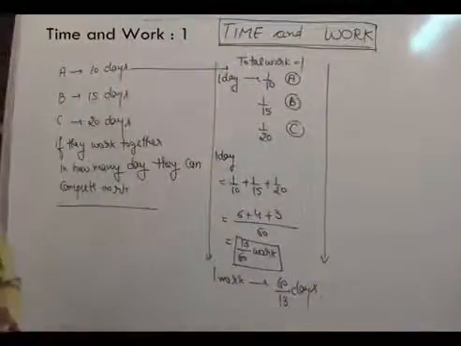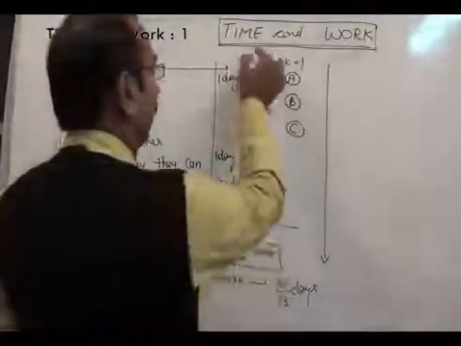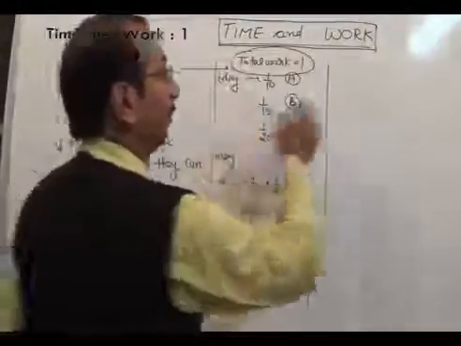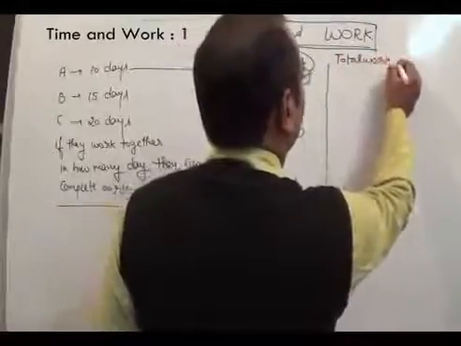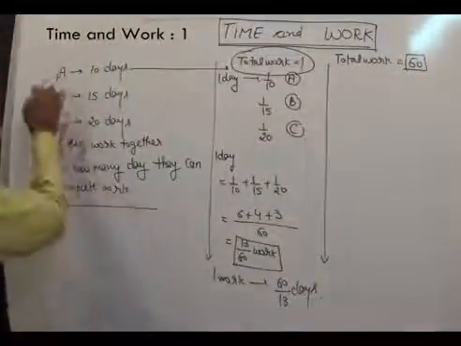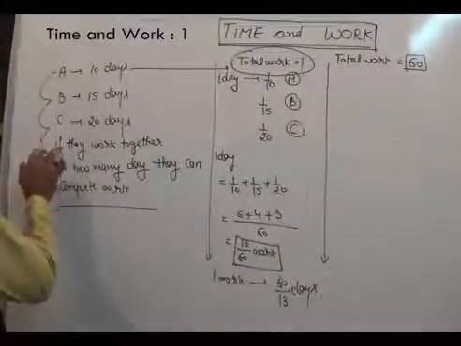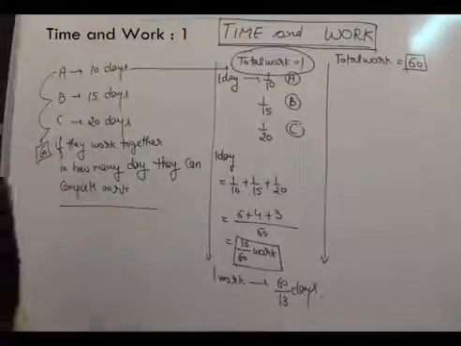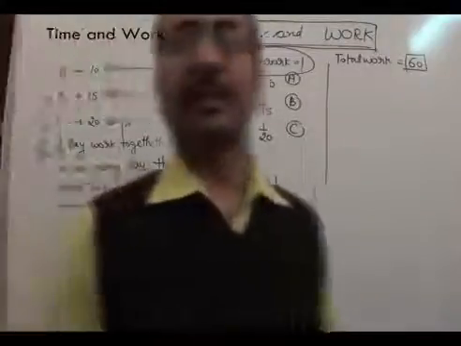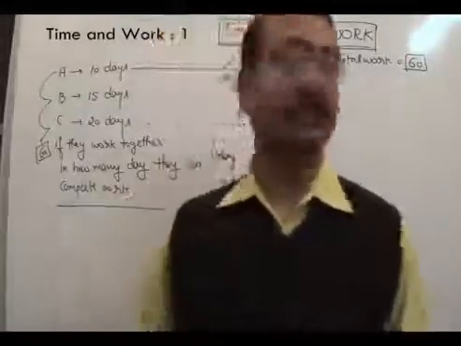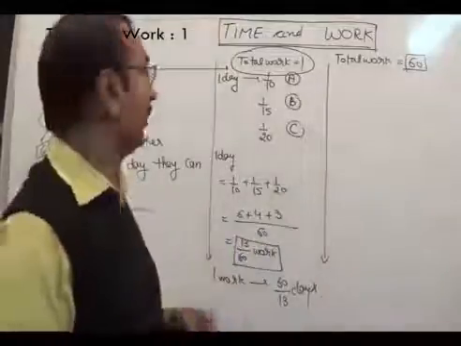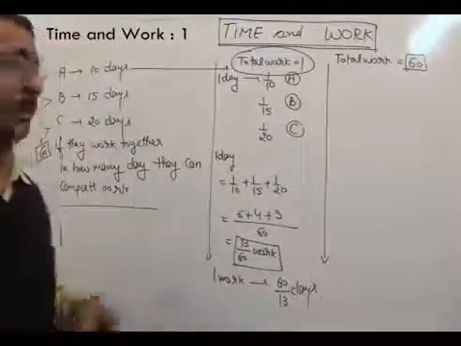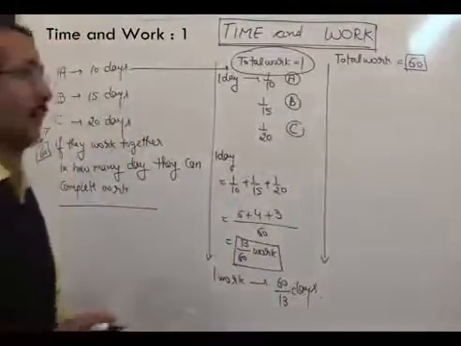And the second approach is, instead of assuming my total work to be 1, I can assume the total work to be the LCM of their times taken. We can say that LCM of 10, 15 and 20 is equal to 60. So we can assume that the total work the persons have to do is equal to 60. Right? Now the number taken by you can be either the LCM or any multiple of all the three numbers.